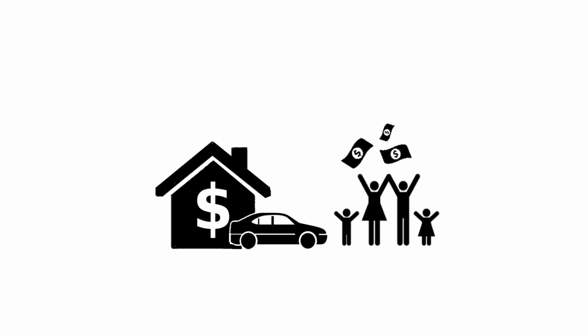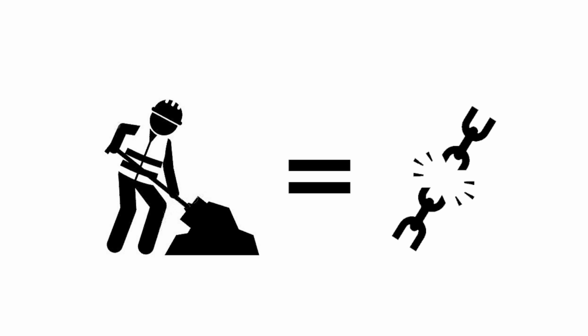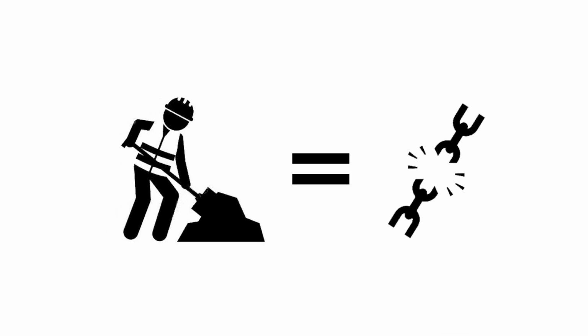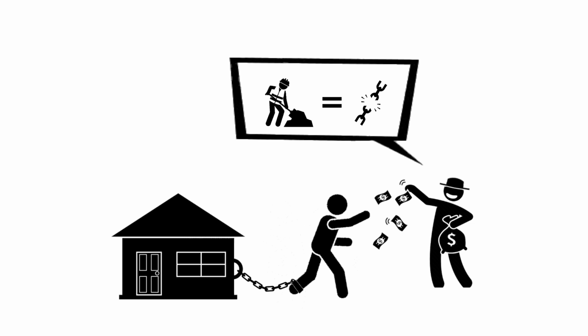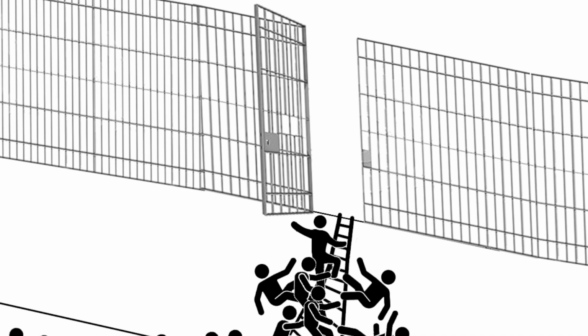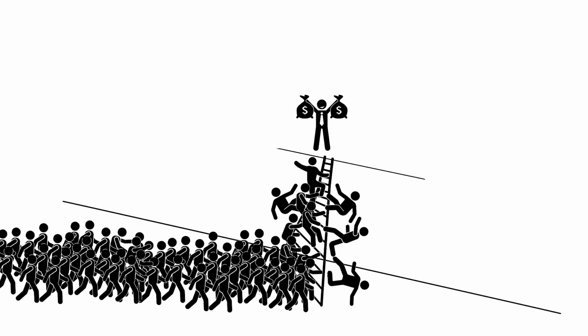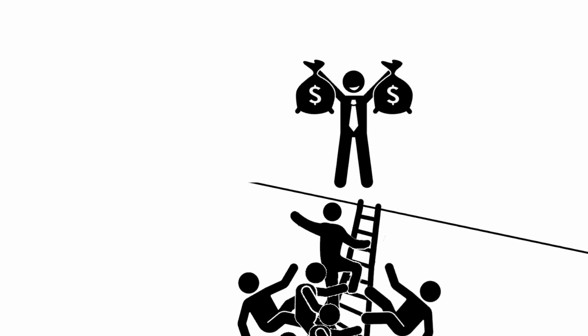And the greatest success of our elites is to make us believe that we are free. We believe that we are free because there is a way out. If you work very hard, if you save money, you too can become a moneylender and a slave master. So the door of the jail is open, and we all know it's open, but it's so narrow. It is so narrow, and we have to compete with each other to go through. And the very few who succeed become the heroes of our time.